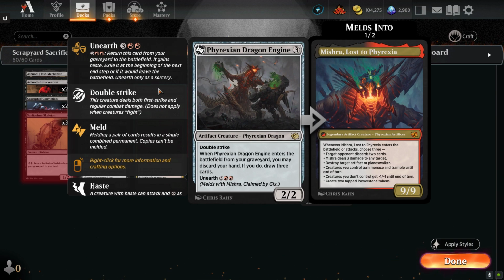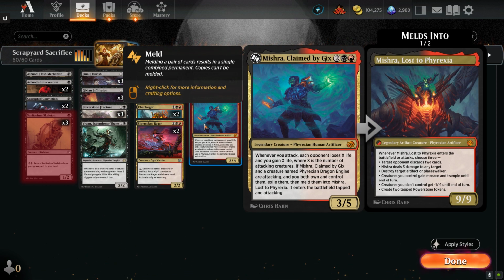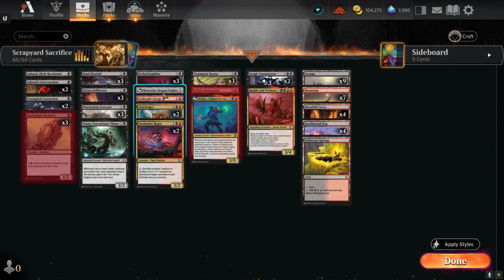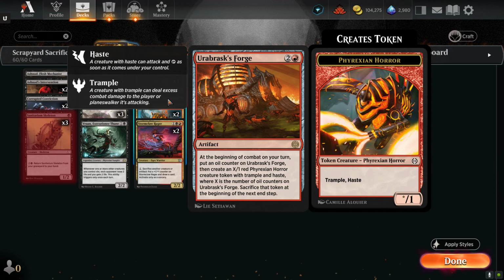We've got 1 Phyrexian Dragon Engine, 2/2 with double strike, and 1 Mishra, Claimed by Gix, and if you combine them, you can meld and create that lovely Mishra, Lost to Phyrexia you see to the right with all sorts of goodies that you can do, which is awesome, but it's kind of tough to meld when you only have 1 copy of each. Only 1 copy of Urabrask's Forge, which is a pretty good card, but it's weird.